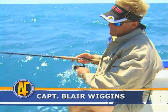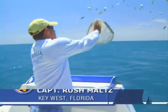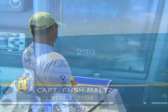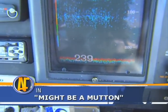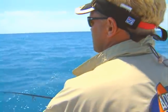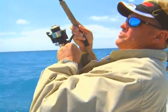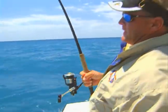That'll wear you out reeling it back up. It will — 240 feet. That's almost a football field deep, 60 more feet and it would be. We have changed spots now. We're fishing in 240 feet of water, from what the old depth finder says over there. We're going to try to get us a reef donkey. He whacked it — come on now. There he is — a reef donkey!